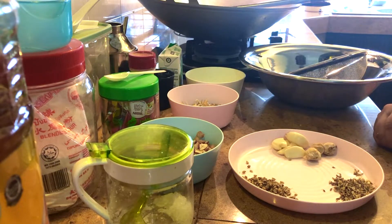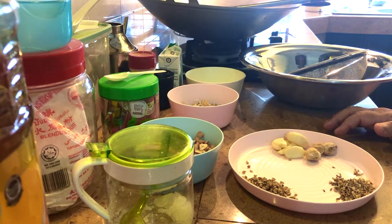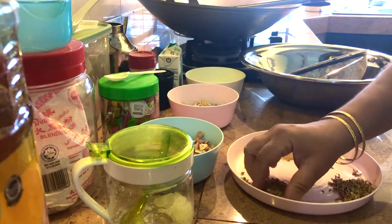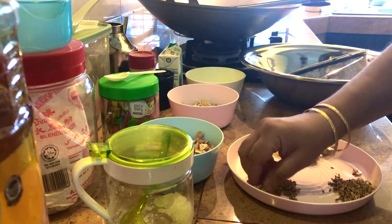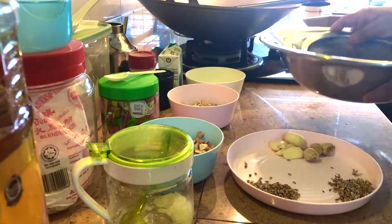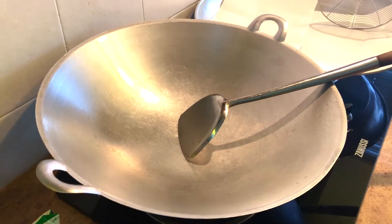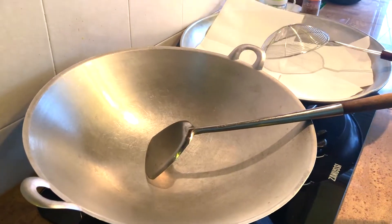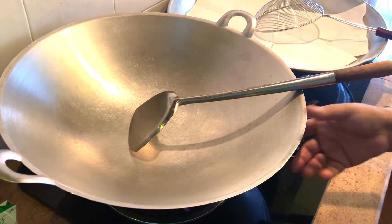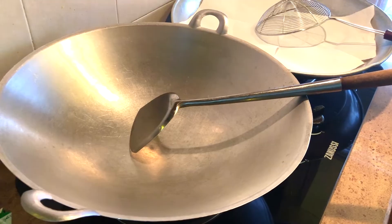The Indonesians like to use kaffir lime leaves cut very thinly and some use turmeric powder, but I won't bother since it stains the oil. I also have one tablespoon of coriander seeds — just crush them so they split open, they taste better that way. You will need a bowl, a sieve, an absorbent paper-lined tray, and most importantly an aluminium or iron wok — stainless steel will not work for this.